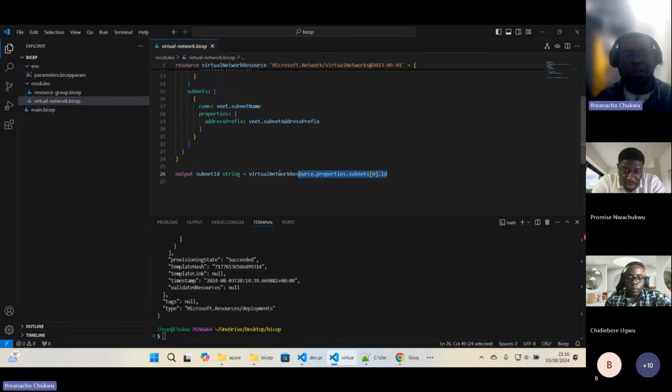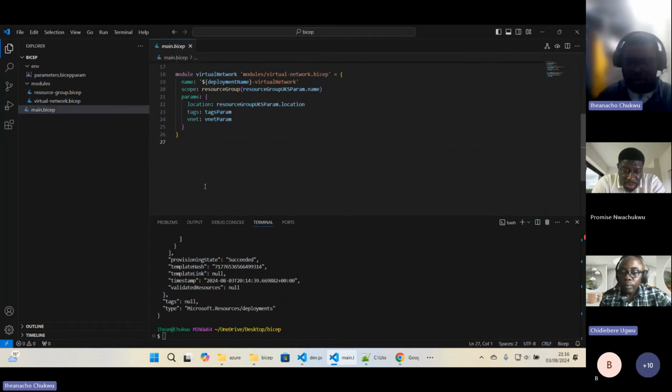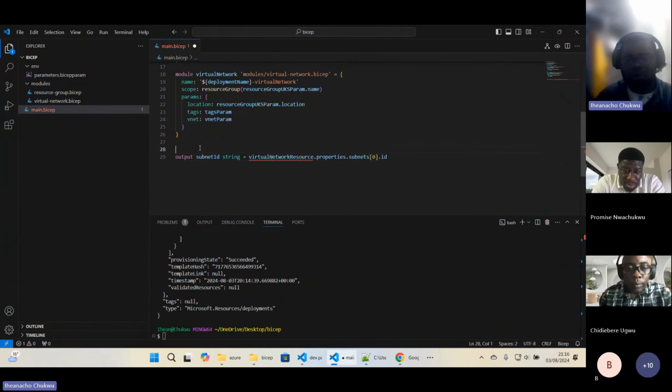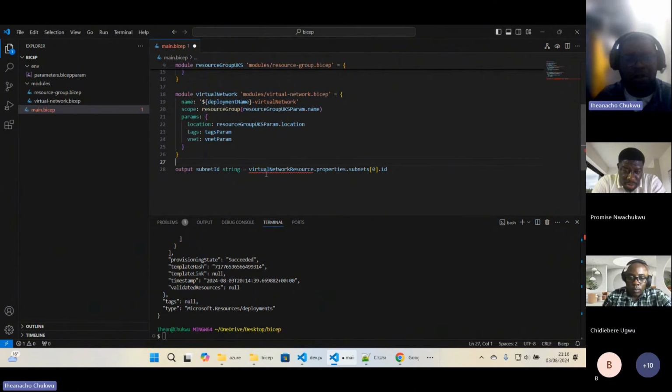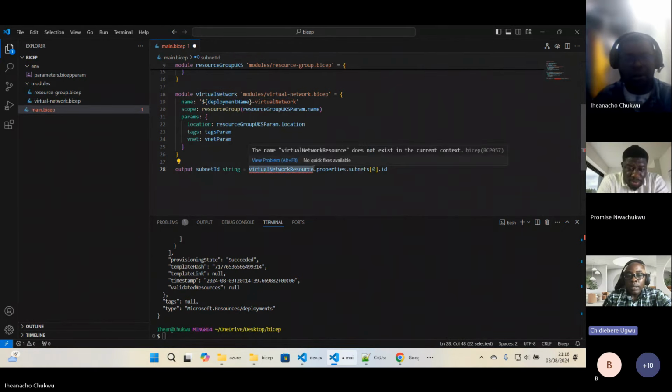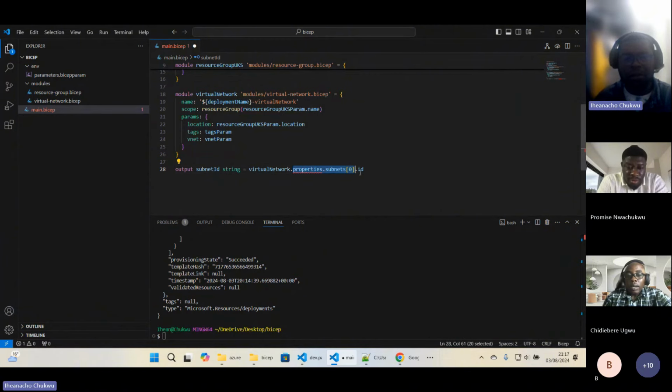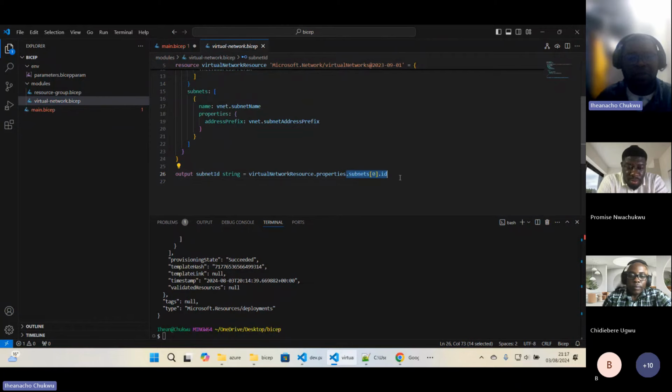Okay, that means if we add this similar stuff on our main Bicep, we can try to output that subnet ID. How do we do that? We need to refer to this module as a resource, right? With this 0, you just introduced indexing. No. This one will not be part of it because it has already done this job here to pass this file. So we are targeting this again here.